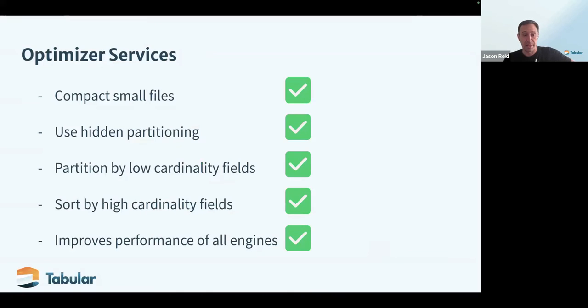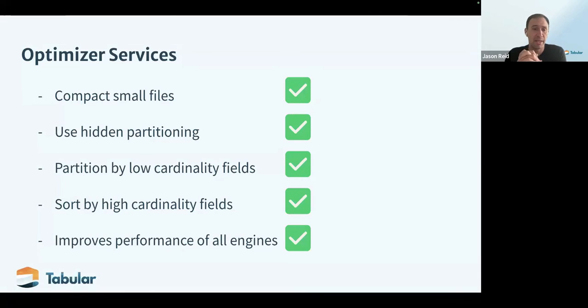In addition, all those data engineering activities, these are things that even at Netflix, we had a lot of data engineers who spent a lot of time focused on trying to solve these problems. And I'm really happy to say that the Tabular platform handles all this stuff automatically, and it does it in a very intelligent way. So obviously compacting small files, we're all very familiar with the small files problem and why we have to compact those things in large tables. Again, we do that very intelligently, deciding when to compact files, how many files to compact at a time. If you've tried to do this yourself in other engines, there are a lot of challenges with doing it at scale. You got tens or hundreds of thousands of jobs. You have to contend with memory challenges and commit contention. And we're handling all that behind the scenes in Tabular.